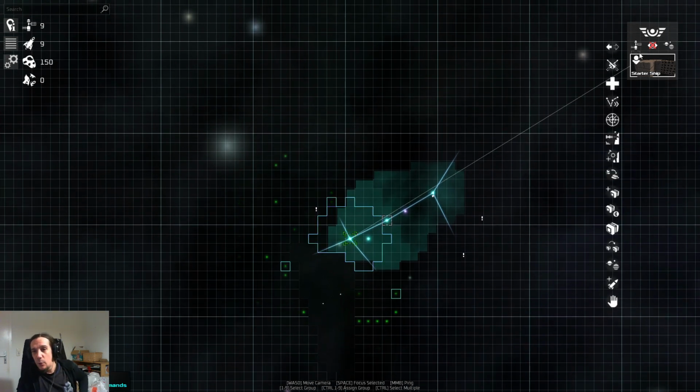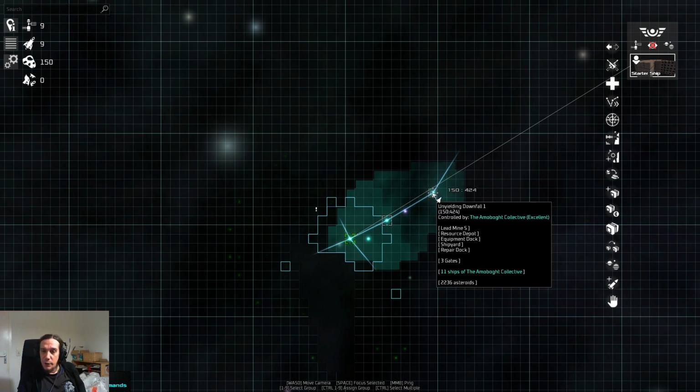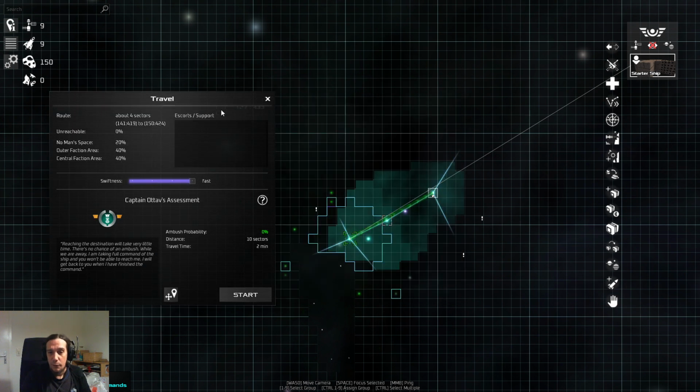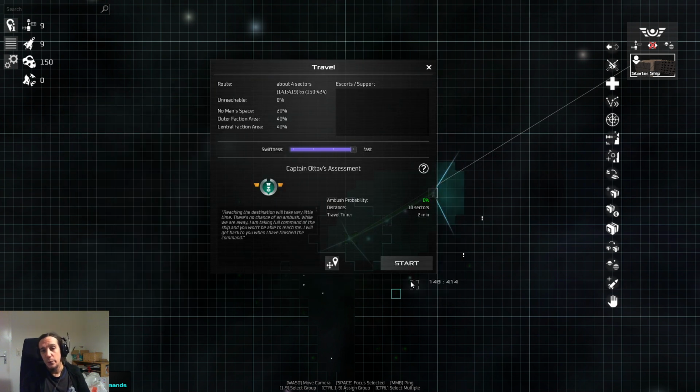Another thing that I want to showcase here with the captain is you can also tell the captain to travel for you. Select that, and let's push this button here. Boom, and here we go. You see, this is the regular mission screen, and we can tell him how fast to go. You get a little bit of an assessment of the situation of your captain, and here I can tell him to travel for me. Let's do this because it's only taking 2 minutes.